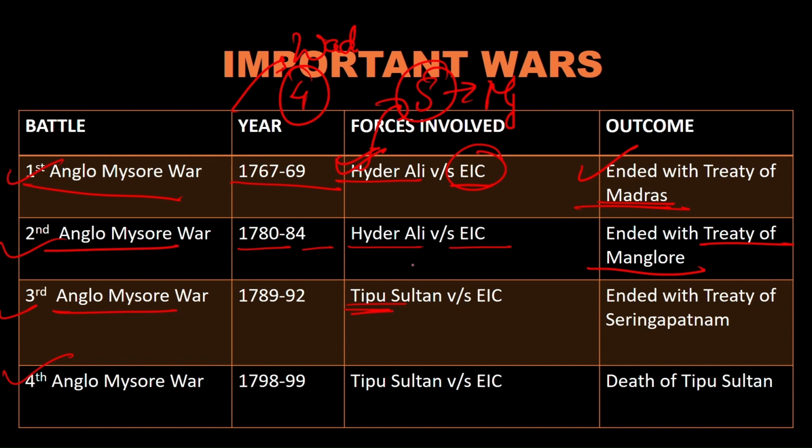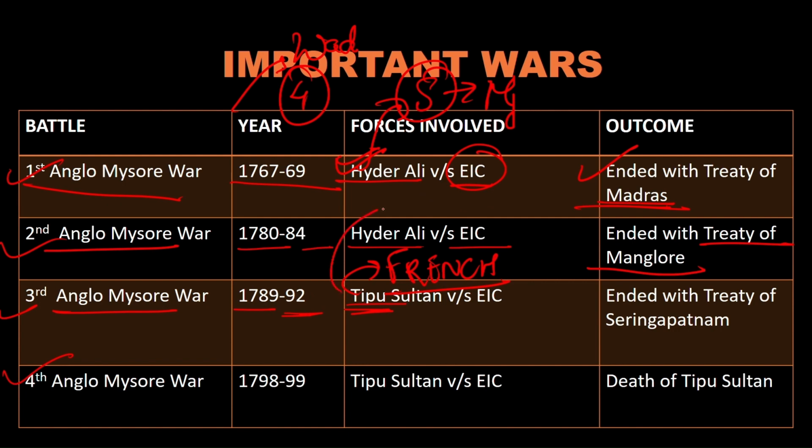Here Tipu Sultan was in power. He was not a supporter of the English, but he was a supporter of the French army. Because of his support towards them, the East India Company wanted to fight against him. They wanted a monopoly, so they wanted to remove the French also. Tipu Sultan supporting them was a threat, so they had the fight. It was fought from 1789 to 92.